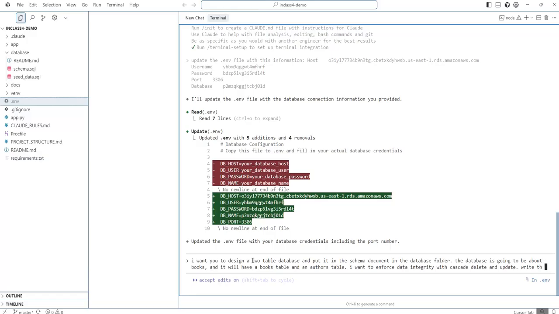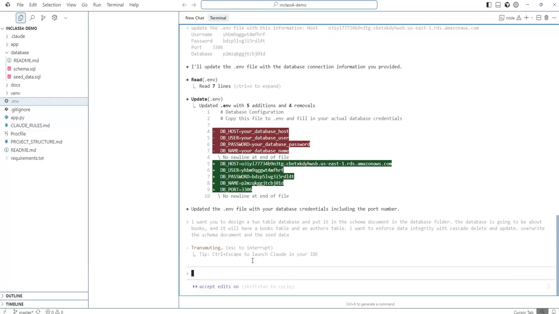Write the schema document and the seed data. Actually, let's just call it overwrite. So not write, but like overwrite. So like it'll actually overwrite what's in those documents. Overwrite the schema document and the seed data.